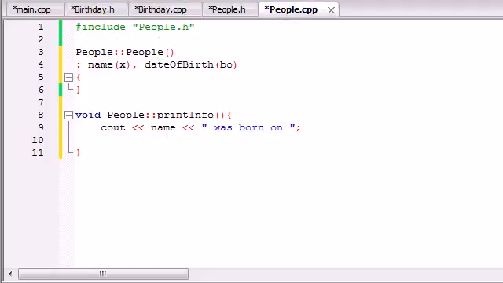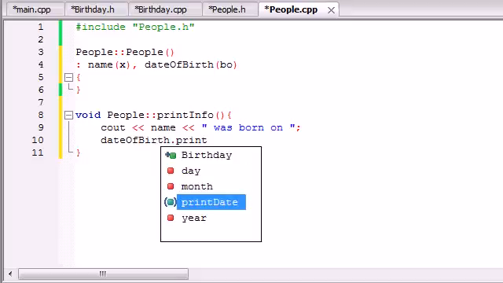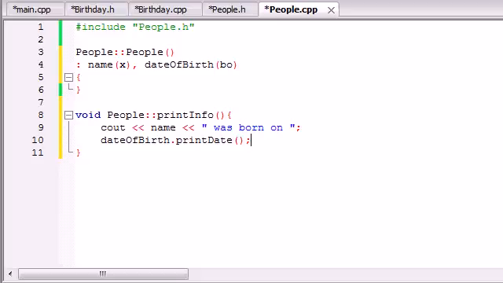So let's write date of birth right there dot print date. Pretty cool, huh? So now whenever we print the info, it's basically going to say Bucky Roberts, or excuse me, Bucky Roberts was born on 12/28/86.